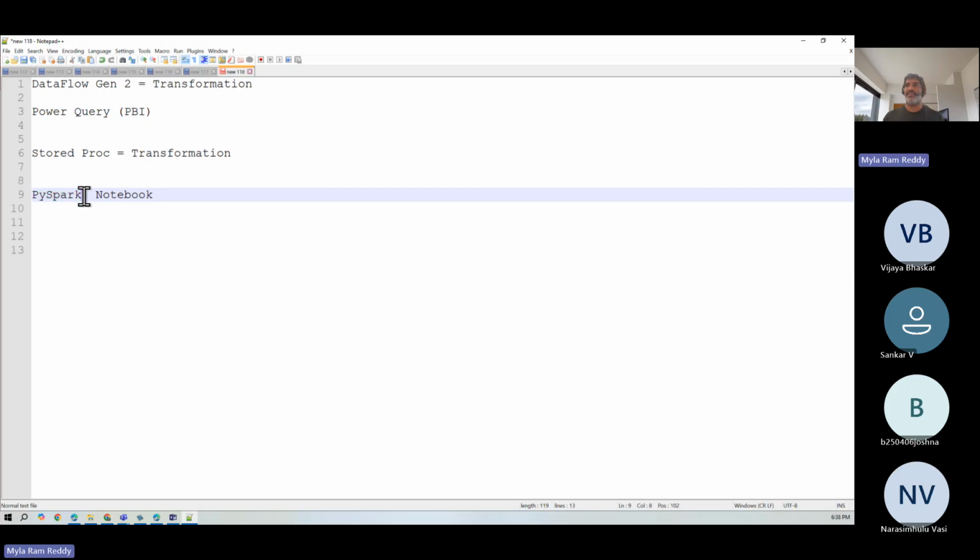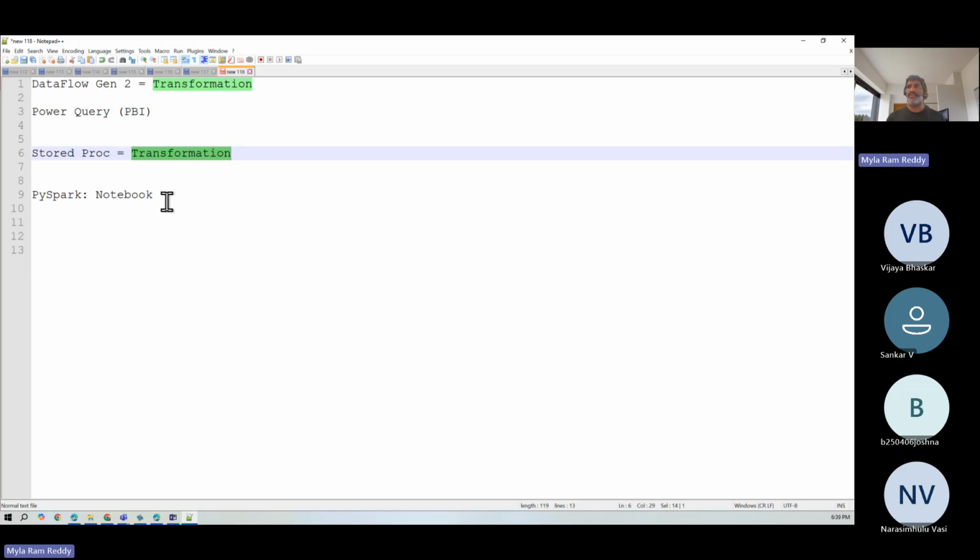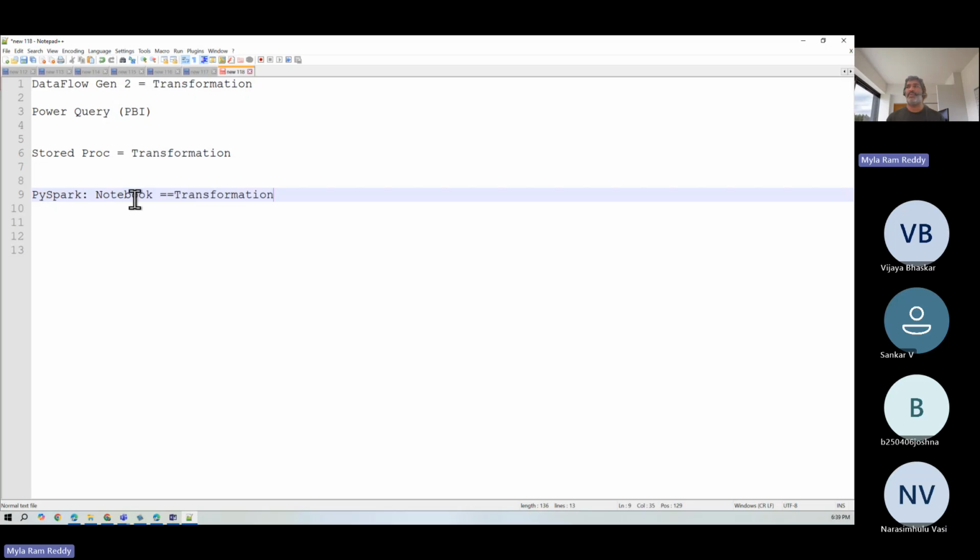Similarly, whatever we have here, PySpark, right? This PySpark is more powerful, and almost all the clouds are using it, and the notebook terminology is also common among all the clouds. It may be GCP, AWS, Azure, Snowflake, doesn't matter. Tomorrow something else may come also, but mostly they'll follow this concept. Now, the same transformation logic, today we want to implement using a notebook.